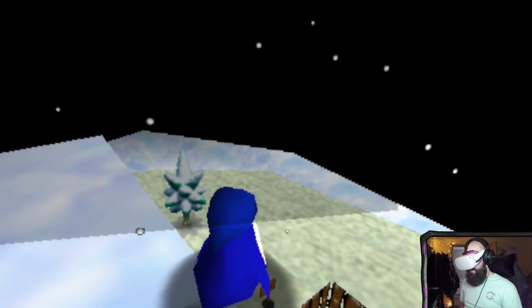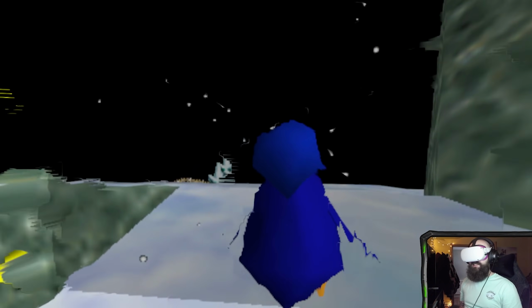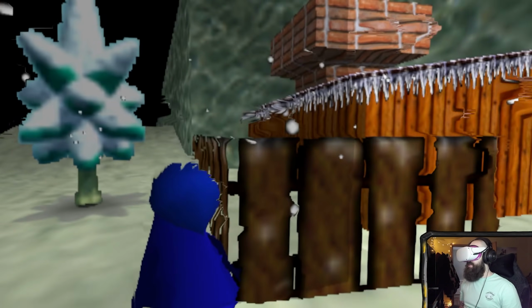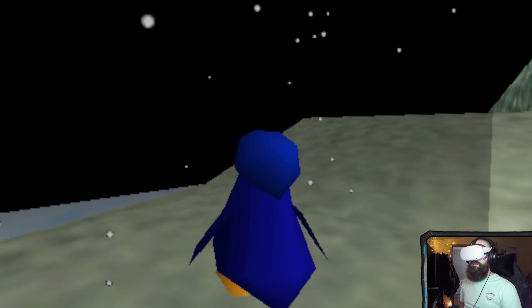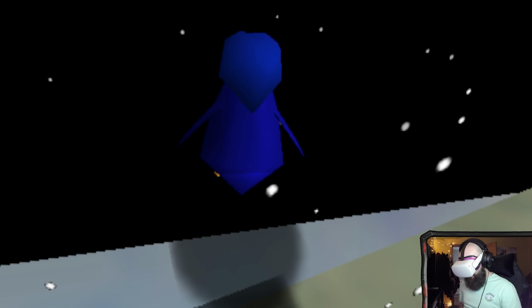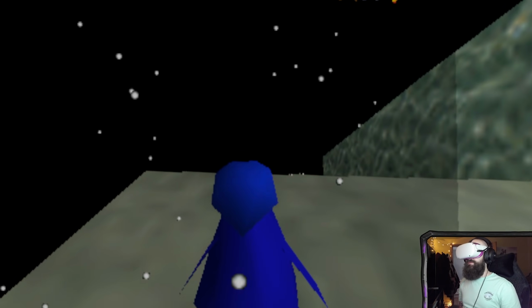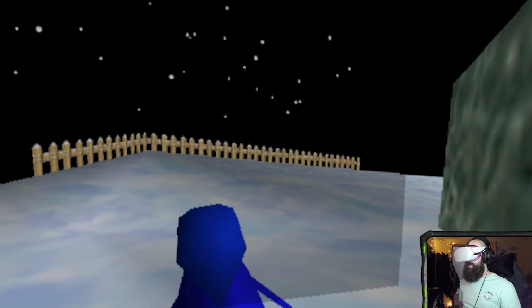Right. Little guy, mate. Come here. I've got him. I've bloody got him. Right. Let's get you back to your parents, shall we? Now, you can't just jump off the edge, can you? No. Well, I could. No, we won't. We'll go all the way.